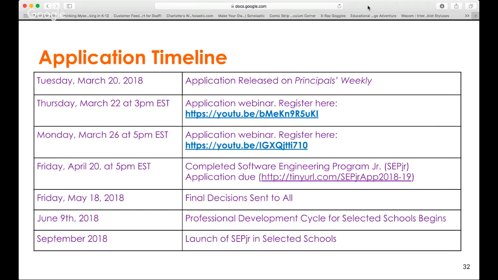Just a couple of dates. Again, we've gone through the application timeline. Application was released on March 20th. We had a couple of the webinars. The applications will close on April 20th at 5 p.m. So please make sure you have your application completed. You are able to revisit your application, so if you've got it started, that's great.